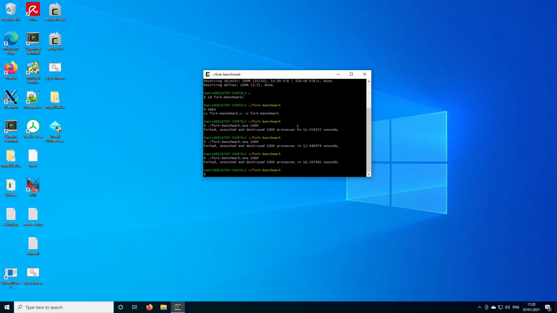There you go, so now it's suddenly 16 seconds. So if you take the average of those three, that's 11 plus 12 is 23, plus 16 is 39. So divide by 3 is 13 seconds, which is a lot slower than the 0.2 seconds I'm getting natively. If I ran it not in a virtual machine, it would still be slower than native Linux anyway, but this is a lot slower.